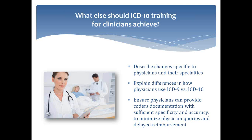So without understanding that structure, trying to communicate or educate the physicians on why they need to do this certain kind of documentation, it gets lost in that transition. And we want to make sure that they understand that the advantage that they have is not only to them financially and to the facilities financially, but we want to decrease the amount of queries that have to reach out to the physician. It delays reimbursement, and it just ties up a lot of staff time, both on the physician side and on the provider side.